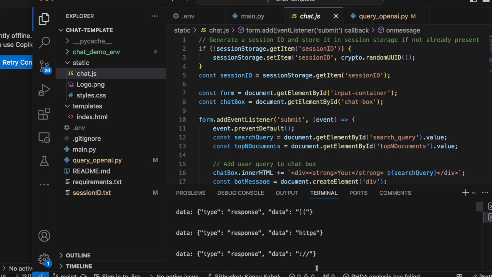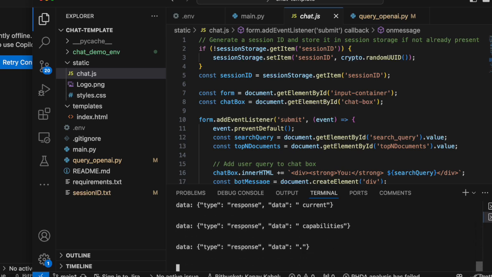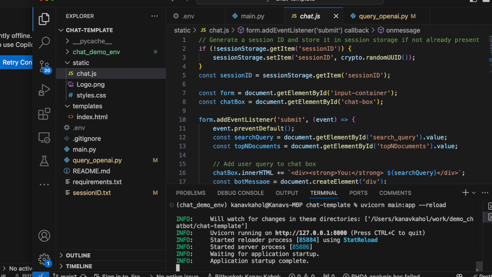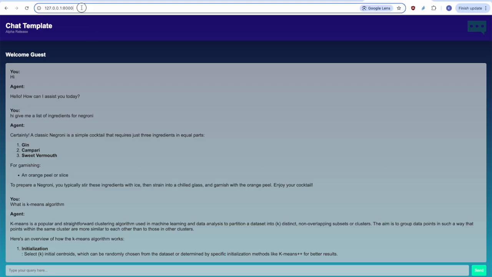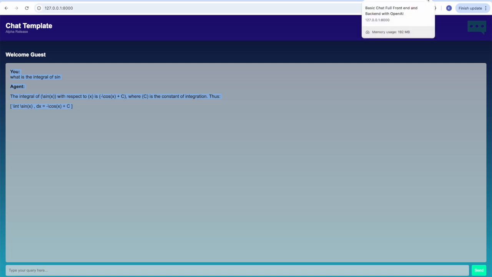And again, really simple. Once you're done with it, you can simply go ahead and stop it. You want to restart it, no problem, it'll restart, right? And that's your basic chat template, right? And we can go ahead and try it. And so if you look at that, you can see it actually comes back with the answer. Okay, cool. All right, that's what we are talking about on the front end side.